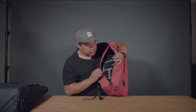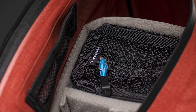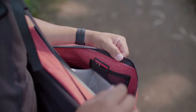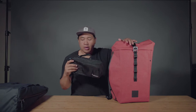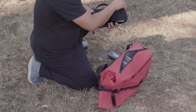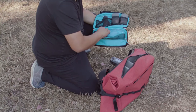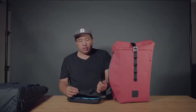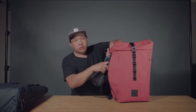Inside you can access the ICU. You can easily store your lenses, use the ICU gate to put anything you don't want falling out. It has two memory card slots. It also comes with this accessory pouch — I use this pouch to store batteries and filters for my drone, the Mavic Pro 2. It also has a clip on the top that you can attach to the bottom of your tripod or anything that would work for you.